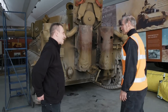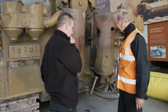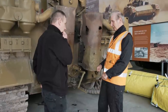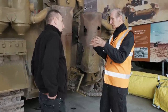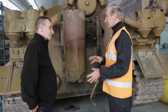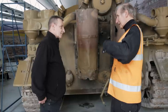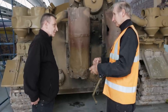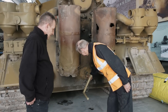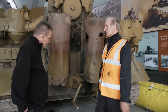So what we do to start the tank without using the electric starter is the inertia starter. The starting handle is similar to a car. It starts off very slowly and you have to wind up loads and loads of gears till it gets to the point where you can't stop them. Nothing will stop them. If you put a big bar in, it'll just shatter to pieces. So once it gets the inertia in these cogs, so to speak, we press this button here and that engages the starter and it turns the engine over about six times.